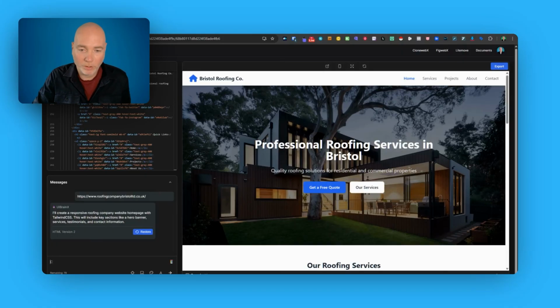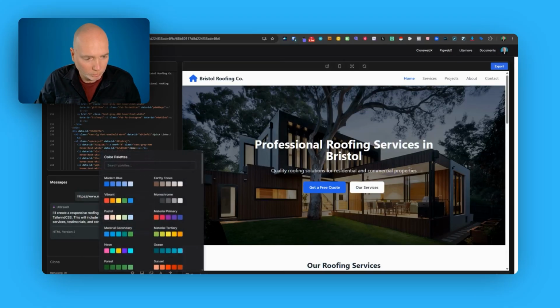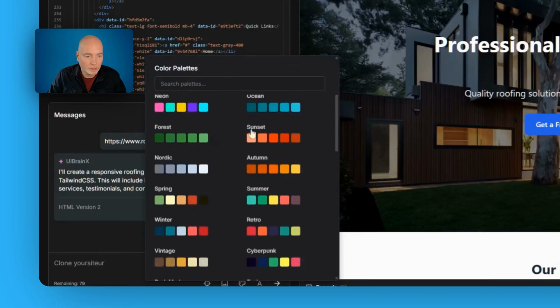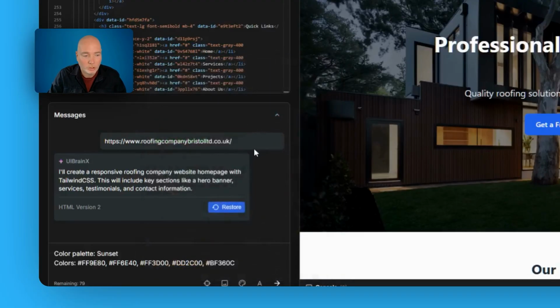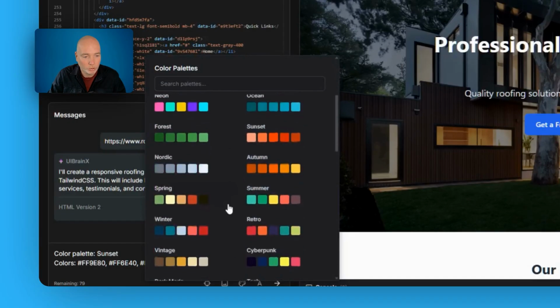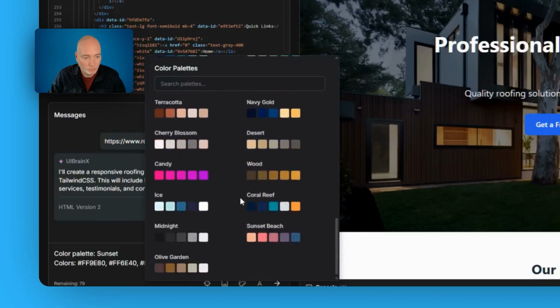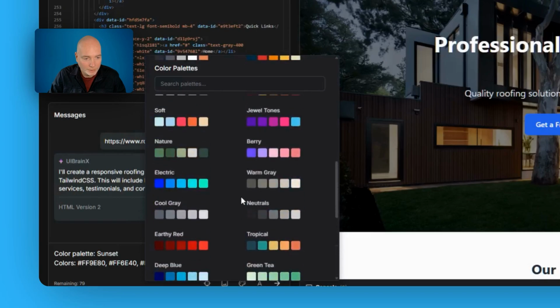So now let's have a quick think. What might we want to edit? Well, let's put it into red, like the other one. In fact, I don't think I need to prompt that, do I? Let's have a look. What's this button here? Here we go. I just realized we've got color palette. So let's change it to sunset. Okay, so color palette, sunset, and then it's putting the colors in. So this is how you can control the colors if you wanted a range of them. They've got quite a few good color palettes in.